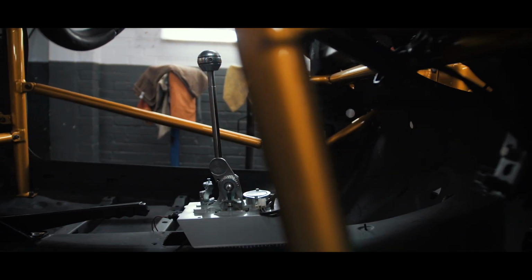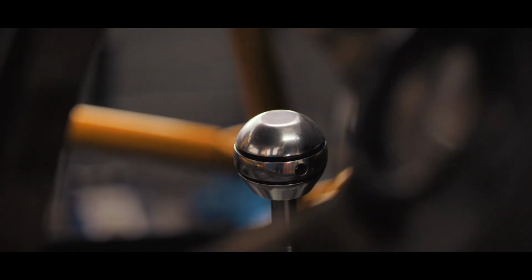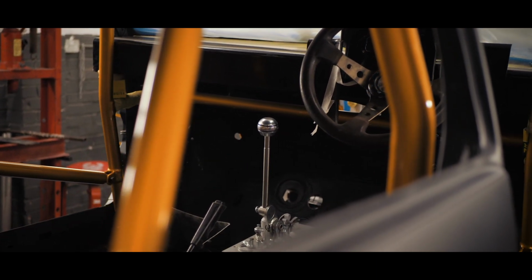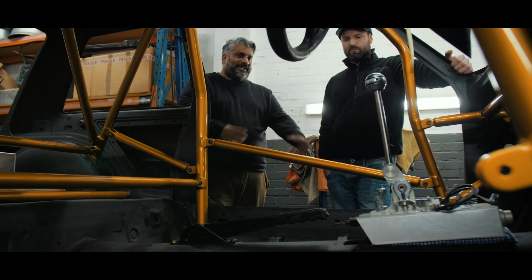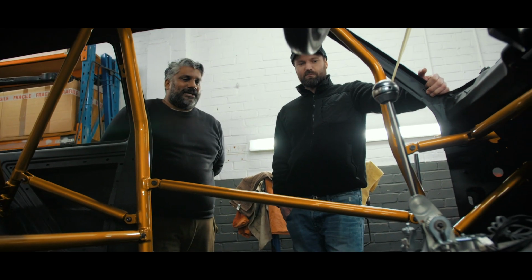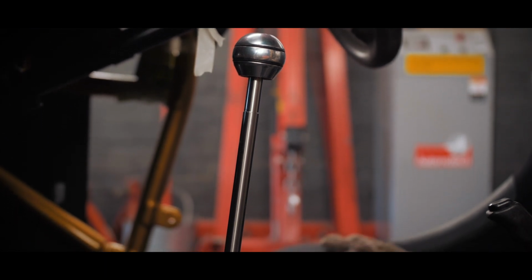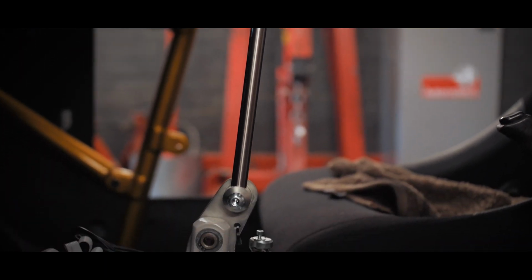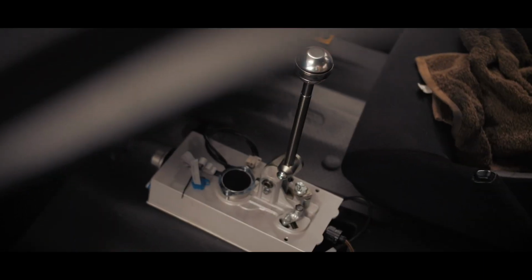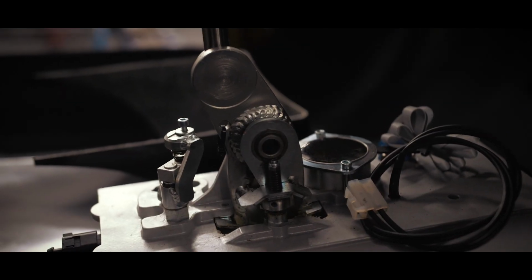What's the deal with this gear changer, Vas? Because it's a 6-speed box, I was looking at what would look nice in here, and if you can imagine, a standard 6-speed selector wouldn't look any good at all. So I started looking at some other options. You can get some fancy ones with all alloy construction, looks really cool, which is some serious money. And then I saw this, and this is actually a sequential shifter, which works with the VW boxes. It's a 6 forward, 1 back, and utilises the Volkswagen cables. So yeah, that's trick, man. It's a really, really nice bit of kit.